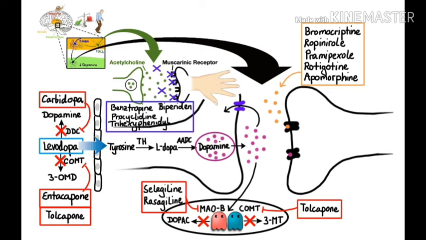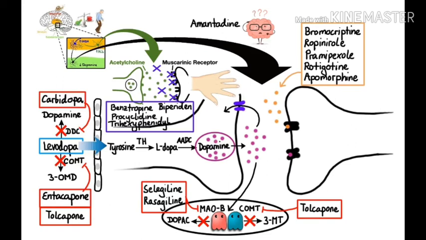Now, before we move on, I wanted to briefly mention here one more drug used in the treatment of Parkinson's disease, that is amantadine. Amantadine doesn't exactly fit into any of the classes that we discussed so far. Its mechanism of action is poorly understood. However, some of the speculated ones are that it prevents dopamine reuptake, facilitates presynaptic dopamine release, and blocks glutamate NMDA receptors.